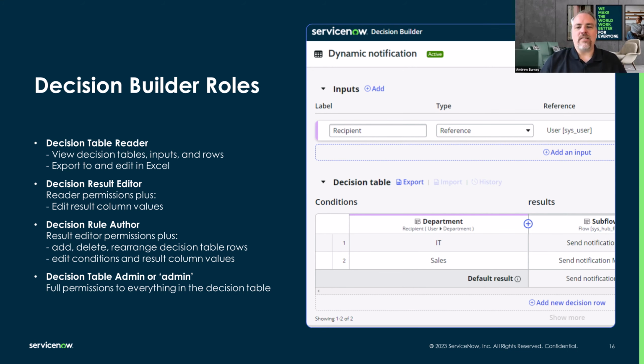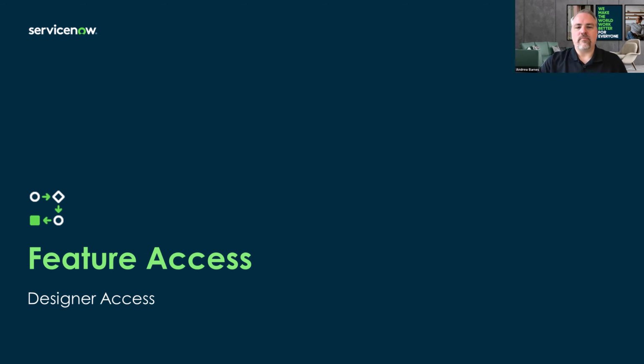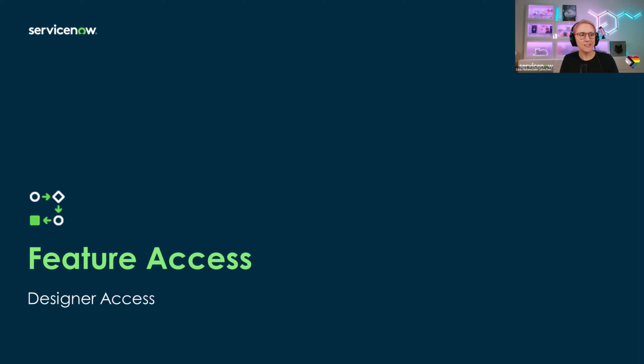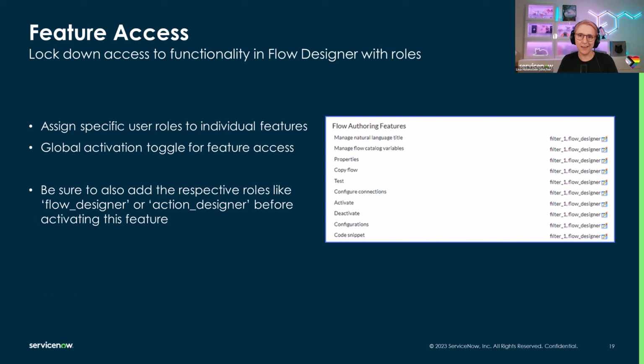So that is very quickly what it looks like when users with different roles are able to interact with Decision Builder. So we got roles out of our way, and now we come to the more complicated things, and that is access to individual things in your interface. And that will be over to you, Andrew.